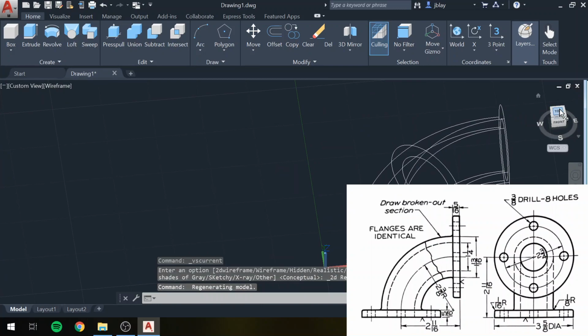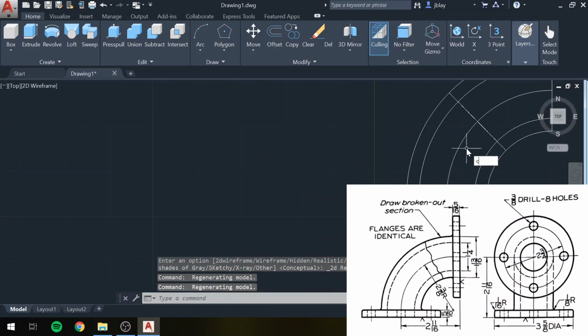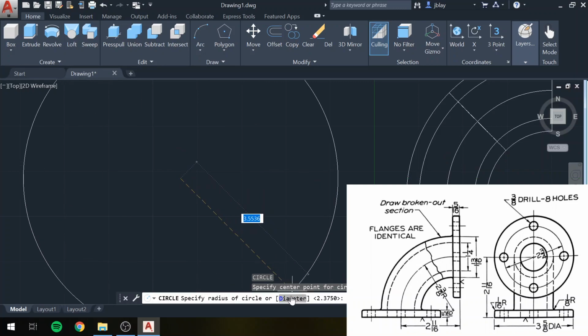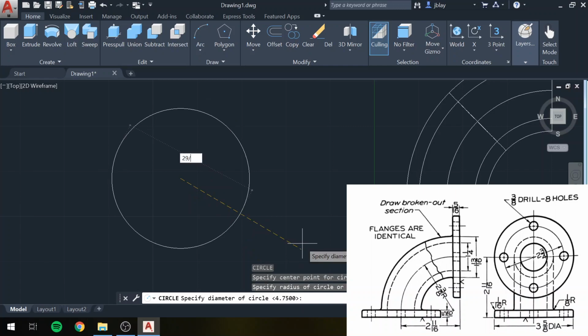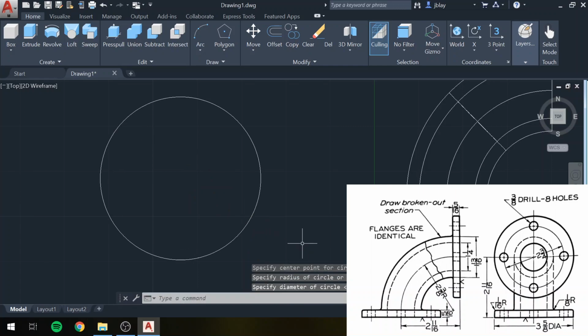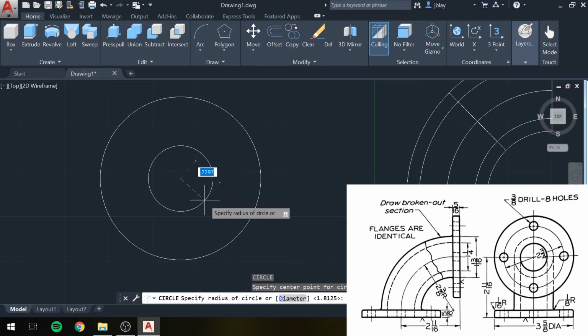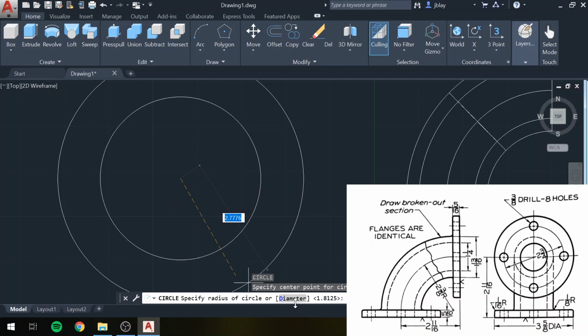So I'll jump over here, draw a circle. The flange has a diameter of 3 5/8, which is going to be 29/8. There's going to be a hole in the middle, which is going to have a diameter of 1 1/4.